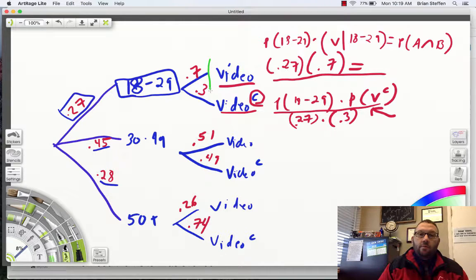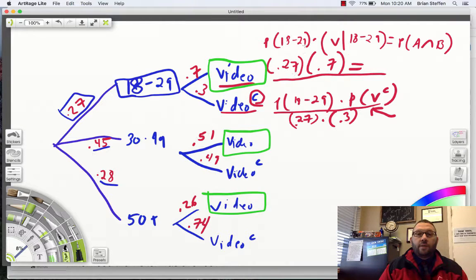I need to find out so they're either here, or here, or here. So the probability that they visited a video sharing site, it happens either here, we'll call this X, here, Y, here, Z. So it's going to be X or Y or Z. And you might say, boy, you're sure emphasizing that word or, Mr. Stefan, and I am for a reason. Because you can't be in X and in Y and in Z at the same time.